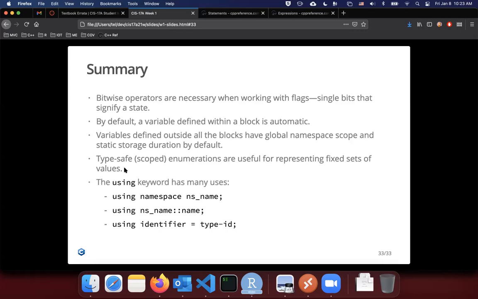or color names. And then there's another thing that is also explained, the using keyword. You may have seen this so far, but the using keyword has many uses. For example, you may introduce the entities in a namespace into your current program. And by the way, this using depends on where you're declaring it. It's going to follow the scoping rules. We're talking about global scope, and you have block scope. It depends on where you're using it.